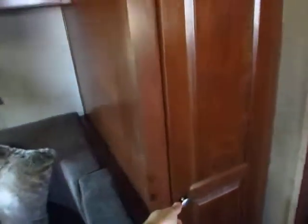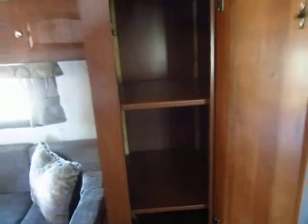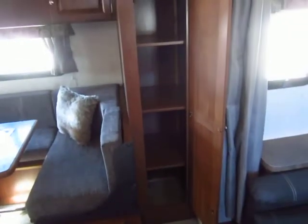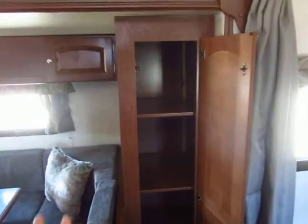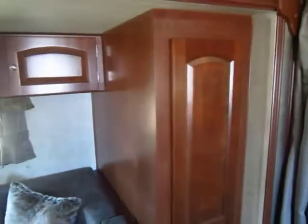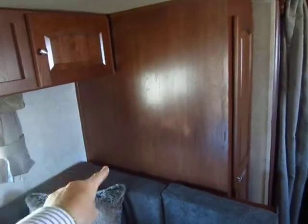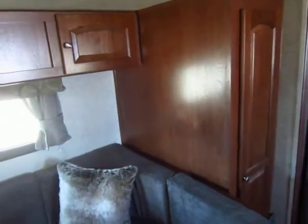Now, in your slide out, notice that this whole closet here is still in the slide. So this is really an extension of your kitchen. This is your pantry right here. They simply kind of sectionalized it and split it up a little bit. What's neat is all this extra storage is in the slide and off of the floor plan. Now, you might have noticed that storage pocket is not as deep as this whole cabinet. That's because you have another outside storage cabinet to match that.